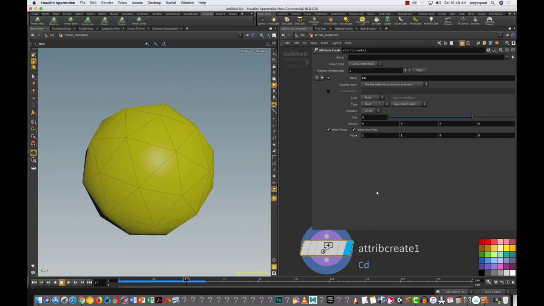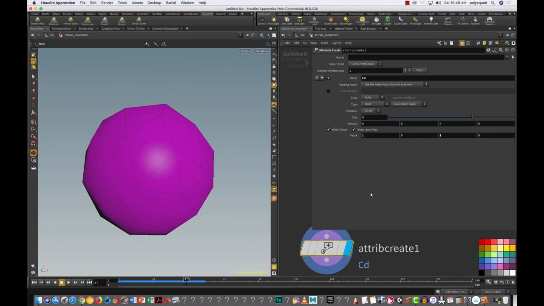And we could say 1, 0, 0 to make red. We could say 1, 1, 0 to make yellow. And all the ones, you're going to get white. Put a 0 in green and you get purple because you only have blue and red.